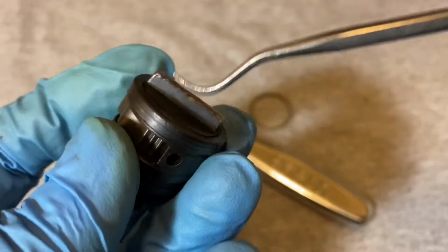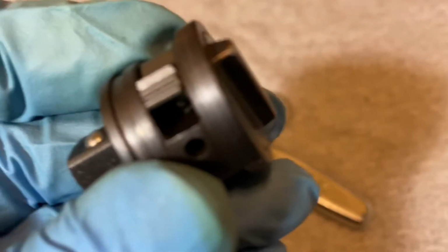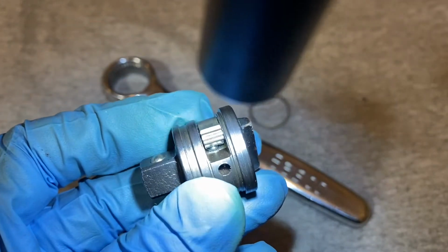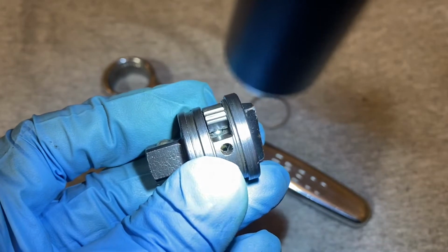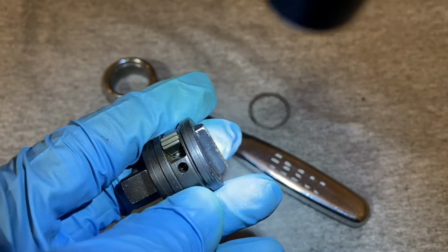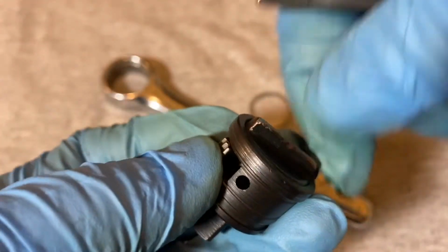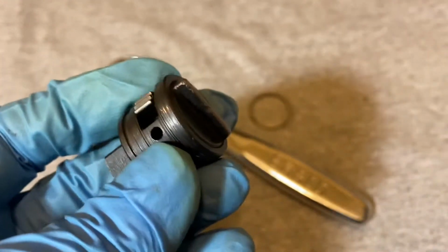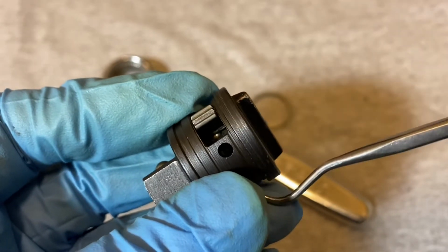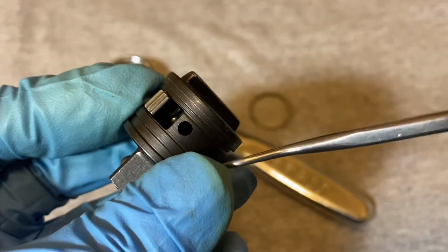And the other problem with this mechanism is that I can't figure out a way of disassembling it. I looked inside, and I don't know if I could get some light in here, but it looks like there's a little ridge in there, and this might be one of those mechanisms that the switch has a hole that goes all the way through, and the spring is peeking out underneath, because this will not budge. When I try to pull out the switch, it's not coming out. It's not moving at all. So something is holding the switch into the body, and I can't see what it is. But there is a ridge in here, like a cutout that goes all the way around.